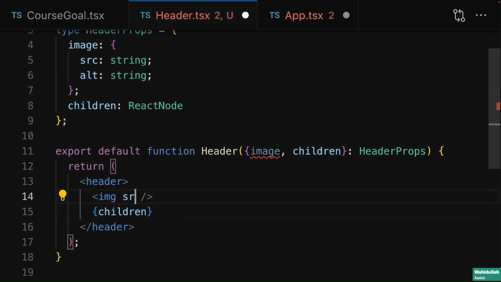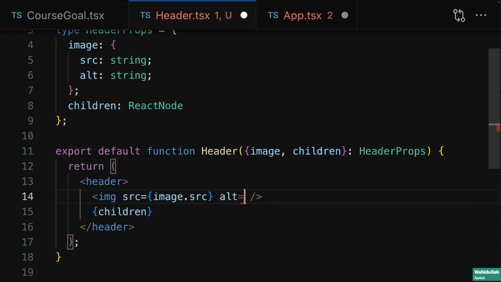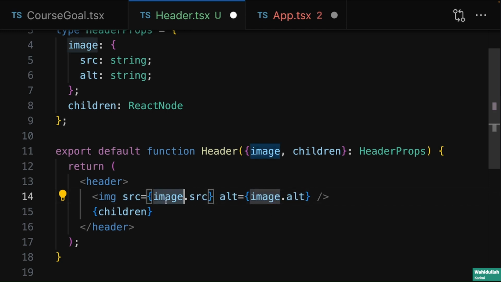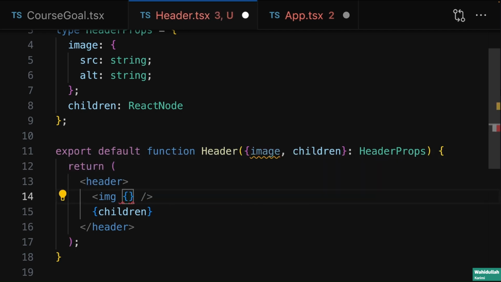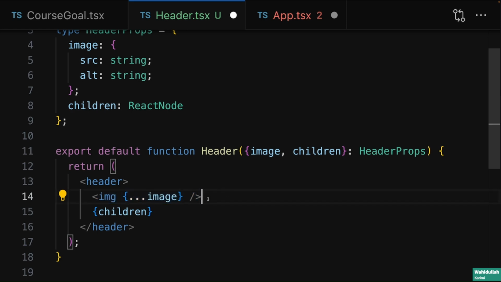And then on the image, we should set the source attribute, the source property of the image, to image.src, and the alt attribute to image.alt. And since we're using the same names here, alt and src, on that image object, we can actually even shorten this if we want to, and just distribute the image object, which does contain this src and alt property, onto this image.